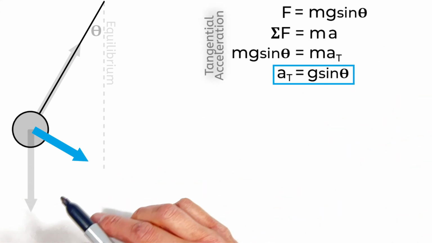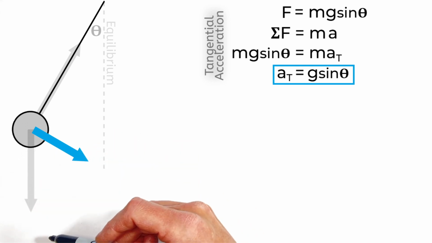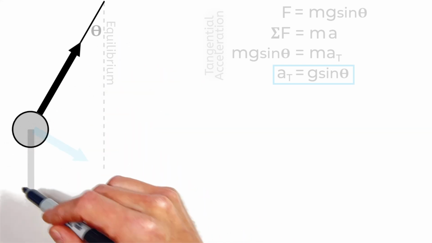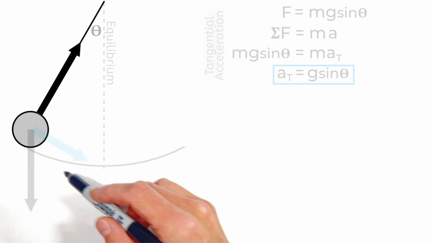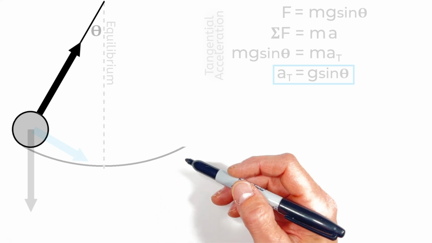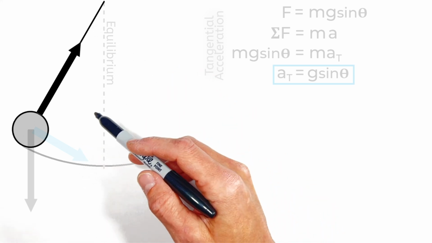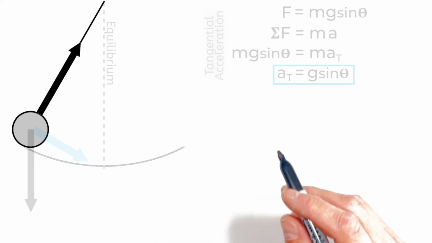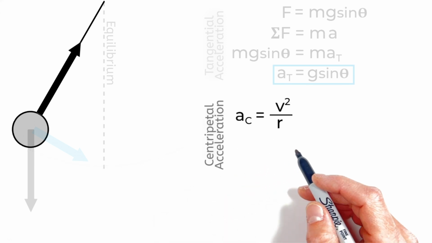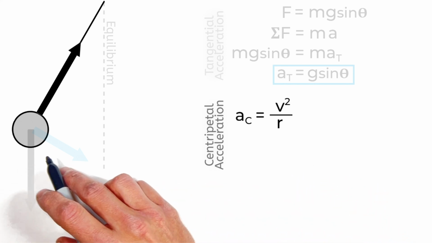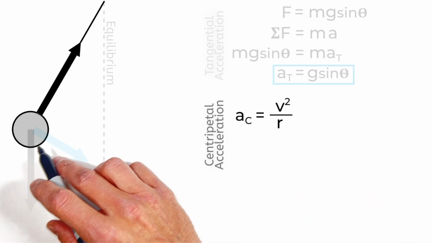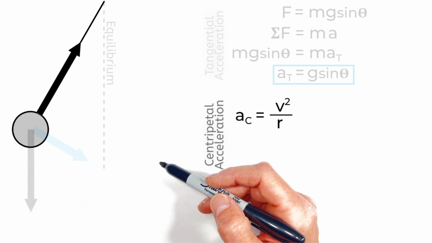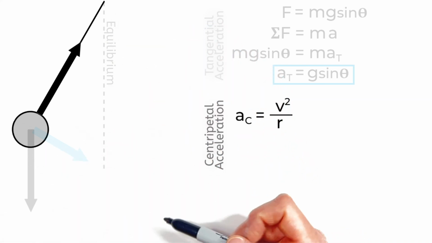But like I said, there's two different accelerations here, one because of gravity and the other due to the tension in the string. Now the string, because it can't get shorter or longer, is going to constrain or force the pendulum to move in an arc or a circle. So really what the tension in the string is doing is causing the pendulum to go in a circle or accelerate centripetally. Now centripetal acceleration is given by the equation v squared over r, where v is the velocity of the object going in a circle, in this case the pendulum bob, and r is the radius of the circle which the object is moving in. In this case, that radius is the length of our string.